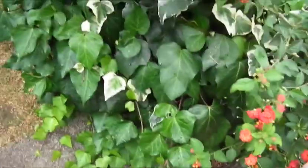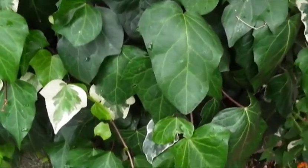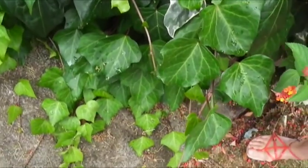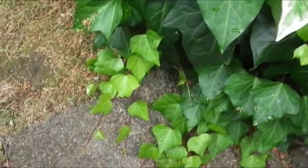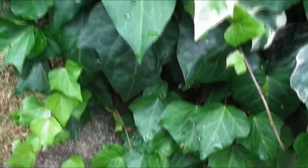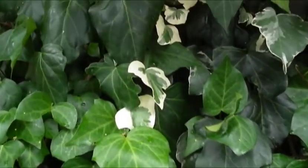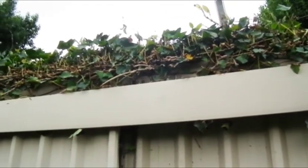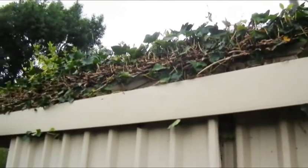Ivy, obviously you can get these enormous big leaves here, or will go tiny, but watch this here with ivy. Once you've got it, you won't be able to get rid of it because it creeps everywhere. The best use I've seen of ivy is as it's been planted in a container in a cone shape and wound all the way up it. Other than that, you might have to do what we do, and we get the hedge trimmer out and we give it a haircut, quite a severe haircut, so that it stays where we want it and not anywhere else.